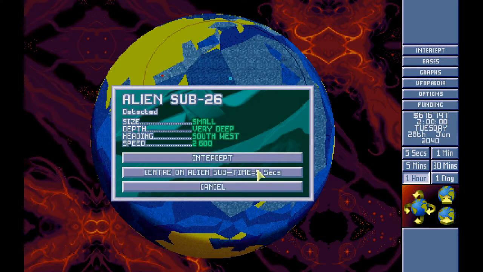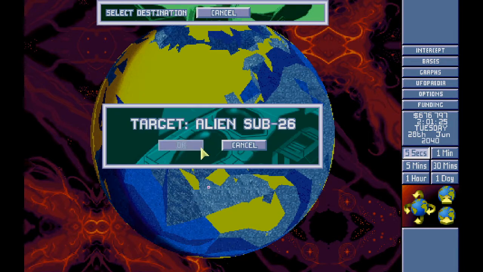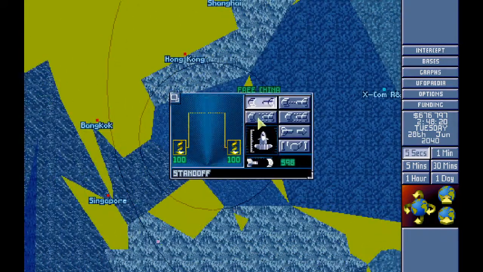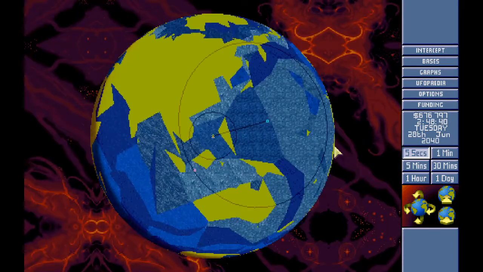Small, very deep. Barracuda 5, get it. Will it get it? Yes, take it out. Ooh! Nice kill, nice kill. That's why we pay you the big bucks.